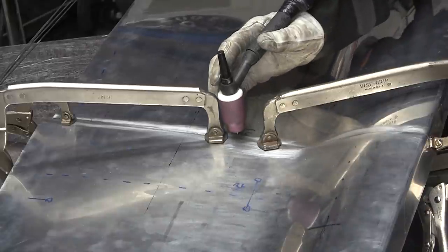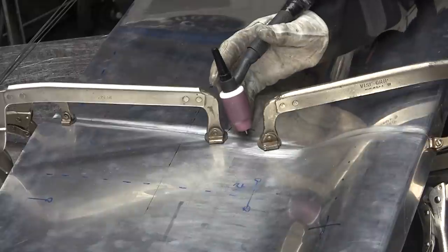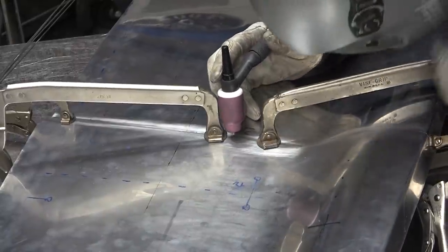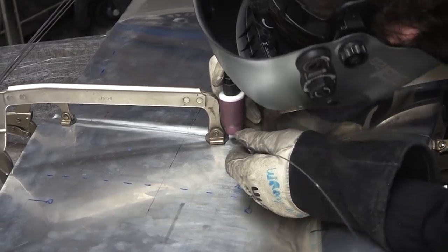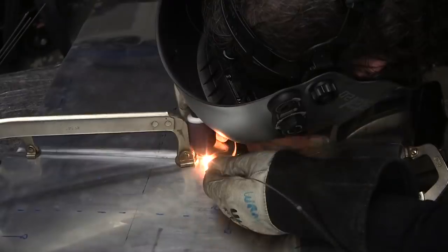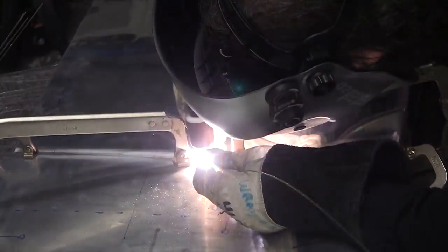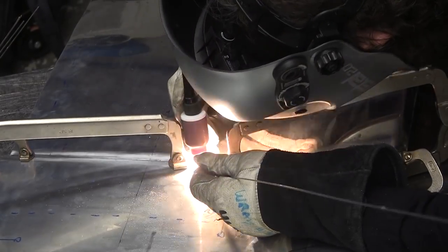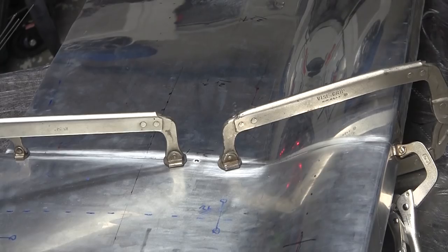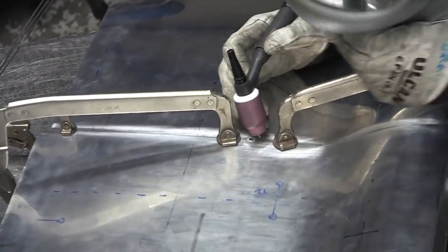Now you could do a fusion weld here, but I'll probably add a little rod. That was nice and tight. It worked really well. I got a little bit of heat and then the second one should be easier.